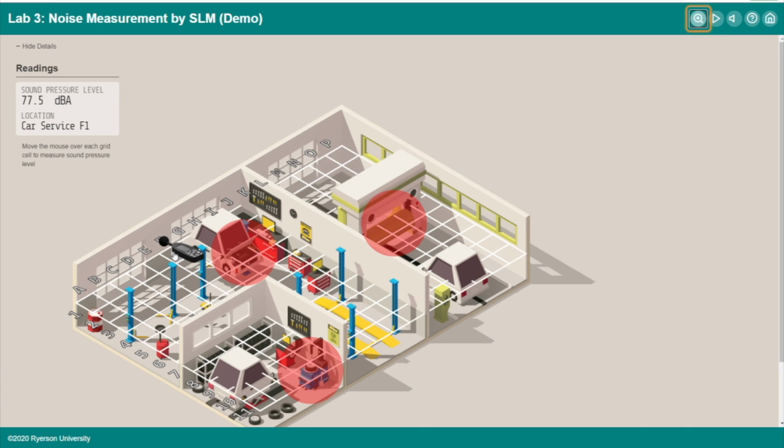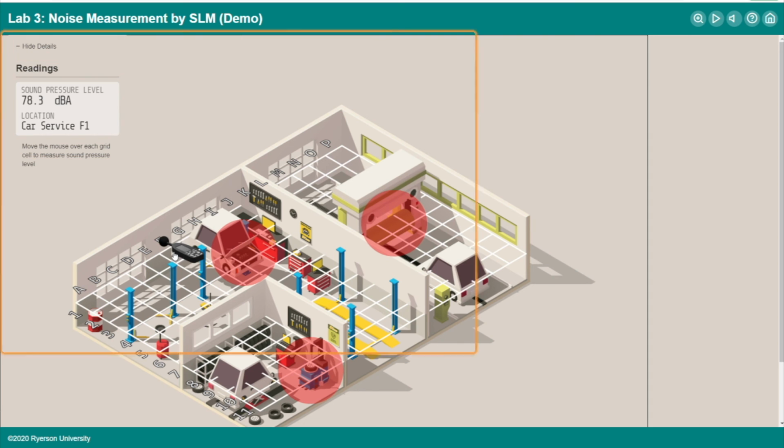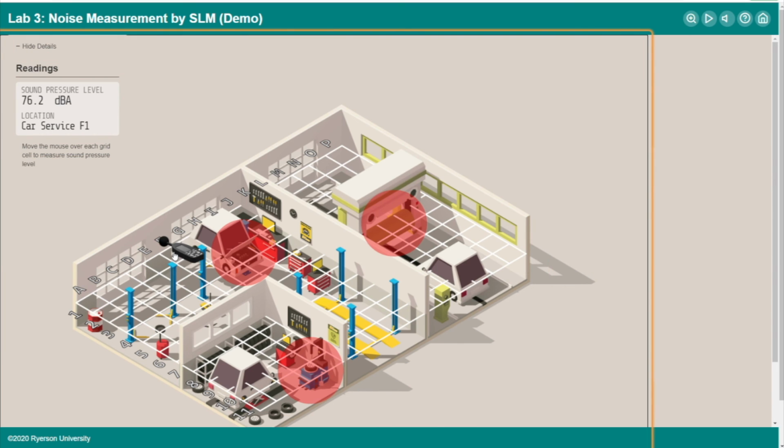Toggle zoom. Button not pressed. Toggle animation. Pressed. Not pressed. Toggle audio. Pressed. Not pressed. Open help. Return home. Toggle display details. Pressed. Not pressed. Image of an auto shop with several rooms. There are 3 sound sources in the auto shop. A car engine, a tire service station and a car wash.